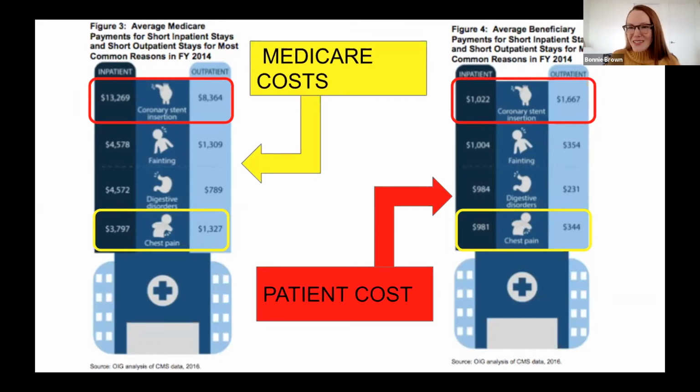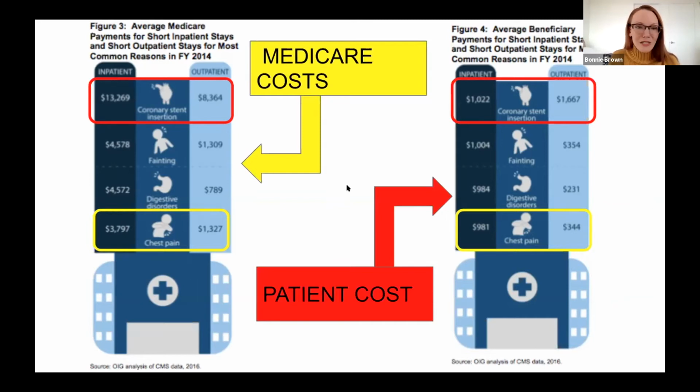But more importantly, you can see this discrepancy in the cost to the patient. If they're admitted to the hospital, they're going to get about a $1,000 bill. But if they're in observation, they're going to get about a $1,700 bill. And the reason for that is, like I said, they're getting billed 20% of everything done, and that includes the catheterization and stent placement. So it's not financially beneficial to the patient when they have this diagnosis and this procedure. They meet admission criteria at that point. So it's better to admit them to the hospital, because the hospital will be paid appropriately and it will be more financially beneficial to the patient.